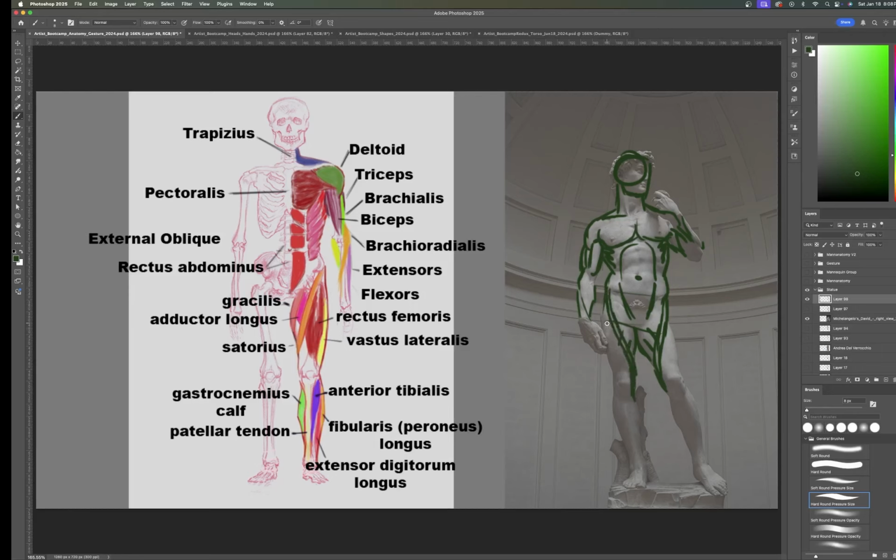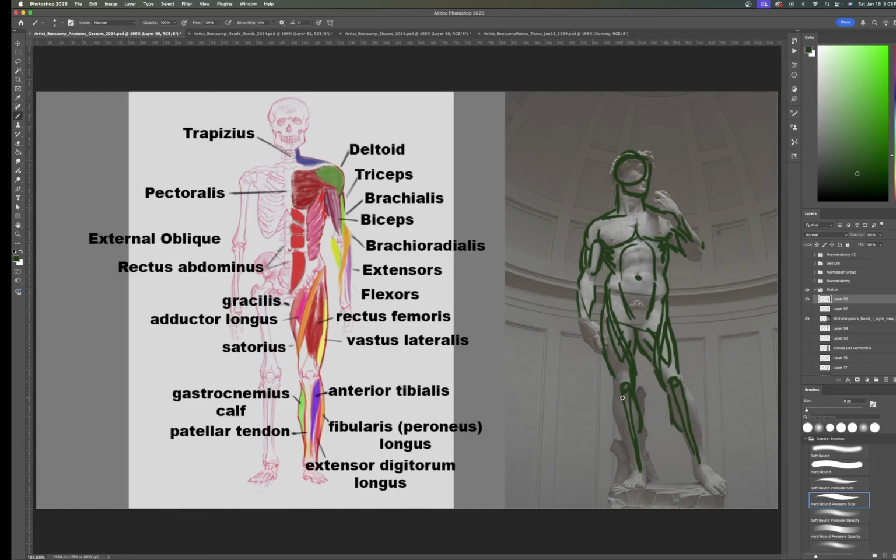We have the rectus femoris, which is in the middle of your thigh, and the vastus lateralis on the outside of your thigh. The patella is your kneecap, and the patellar tendon comes from the kneecap down to your ankle. On the inside of your lower leg is your gastrocnemius, or the calf muscle.